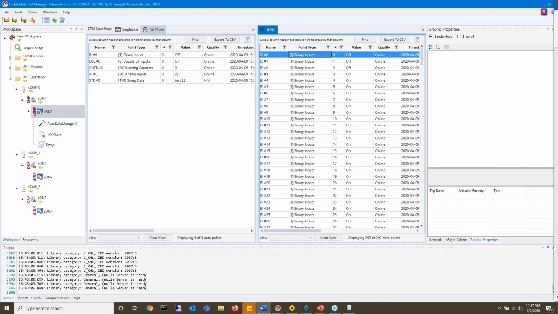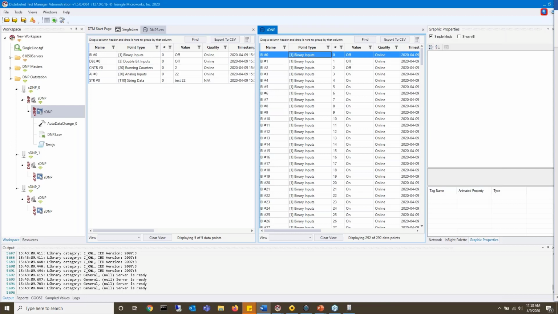So test harness is normally considered to be used as a tool that will help you configure, say, your single device. You can run your conformance tests through test harness. There's no conformance test in DTM. DTM is really when you want to simulate multiple devices at the same time, if you want to do behavioral system tests, if you want to do any of the things that we showed in the PowerPoint earlier. It's not normally for a one-to-one test. While you could use DTM to simulate, say, your one DNP master and you have your physical one DNP outstation, it's a little bit overkill, and that's kind of where test harness really shines. So they do similar things, but they definitely have different use cases in the field.